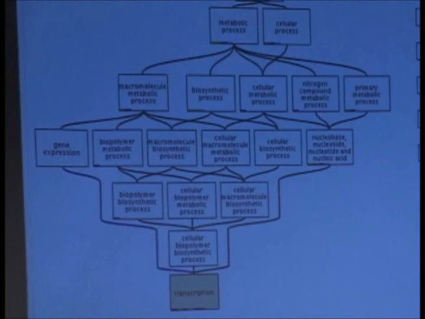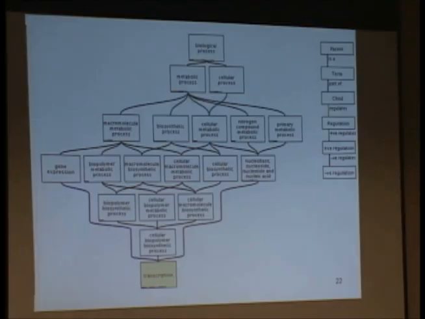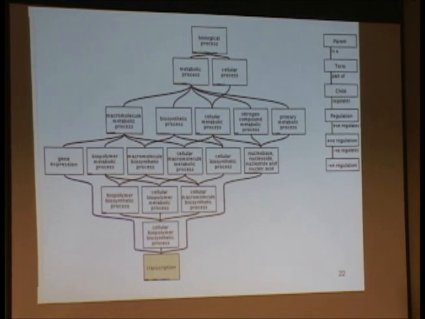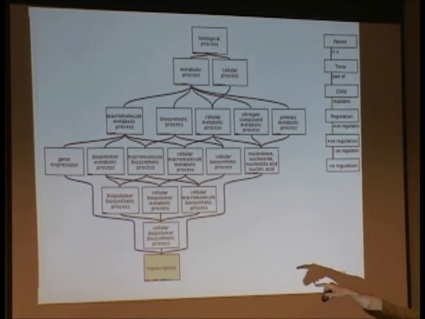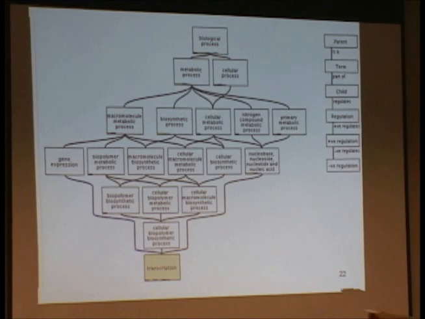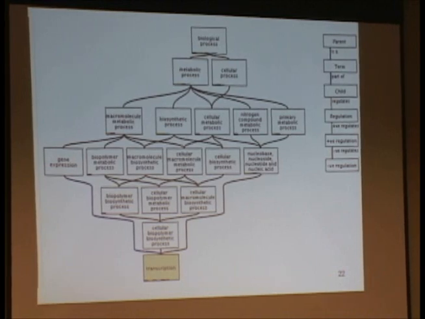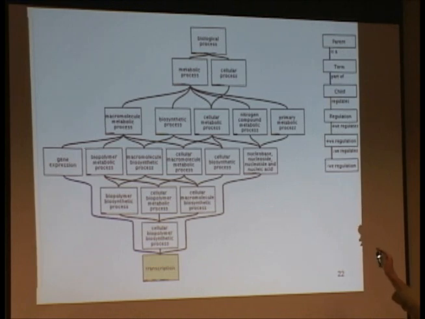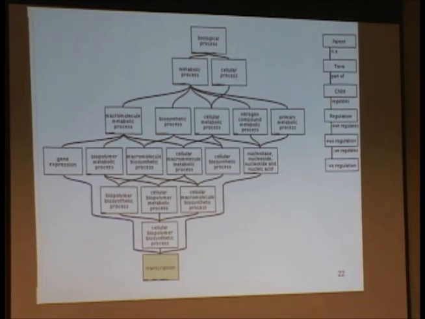So this is a picture of the gene ontology, just a small fragment with the new relations. So we have ISA, part of, regulates, positively regulates, and negatively regulates. And this is the transcription. And I won't go through this picture. You can go through it yourself. There are something like 30,000 nodes in the gene ontology at this stage, divided into 3 groups: biological process, molecular function, and cellular component.